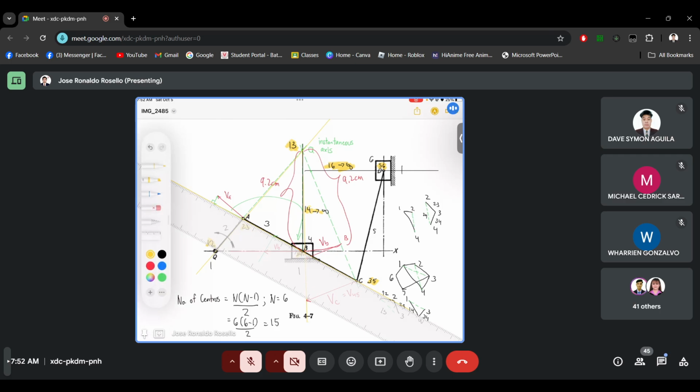Then we have 1, 2, and 1, 4. And 2, 4. 1, 2 is here. And since 1, 4 is approaching infinity, we'll just make a straight line from 1, 2. Then their intersection will be 2, 4. But we still cannot use 2, 4 for 5, 6. So let's look more.